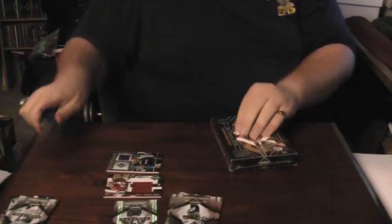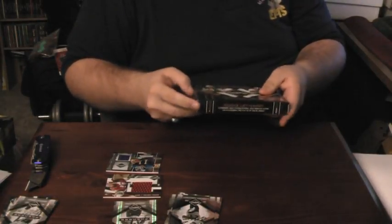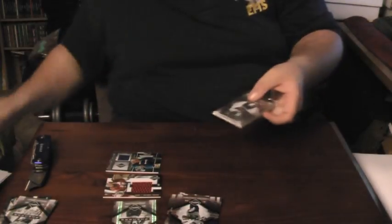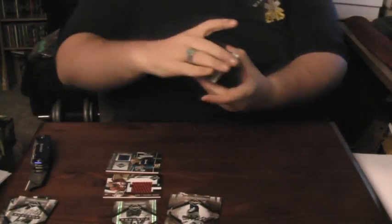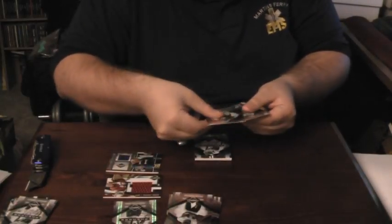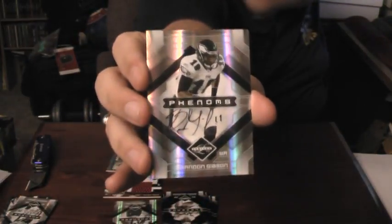Box number 12: Vintage Collector, Vintage Collector, and Bib Seat 55. Hey BT, welcome to the room — catching the tail end of my case of 09 Limited Football. Got two nice thick ones in this. Base of Willis McGahee, base of Tim Hightower, a legend of Barry Sanders — another repeat. Phenom rookie autograph — Vintage Collector gets this — Brandon Gibson out of 399, Philadelphia Eagles.